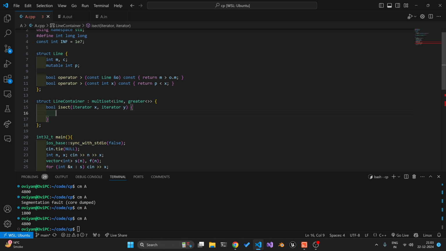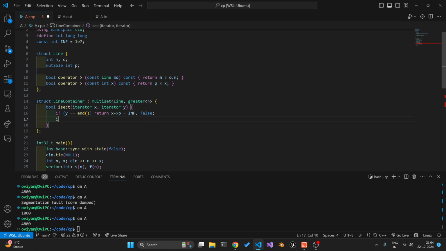So if y is equal to end, I'll explain this later, then return false. This basically means that if there's no line after x, then the intersection point is just infinity, right? Because there's no line to intersect with.